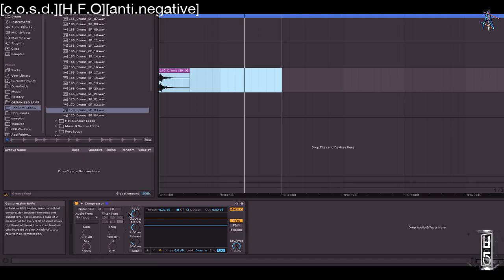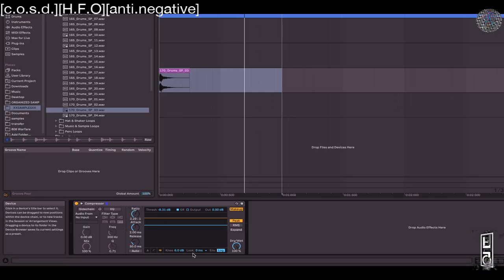So when you're talking about when to be more exaggerated with your ratio and when to be a little bit softer, you can pull this below. You can't actually pull this below on this one, but you can in other ones. Other ones will allow you to turn this into an expander.